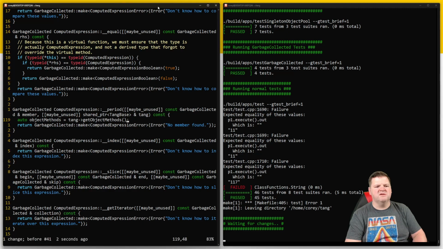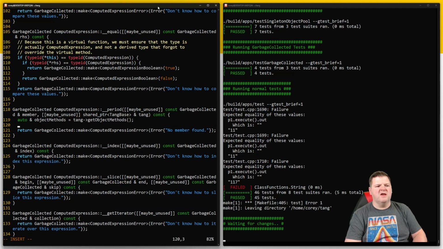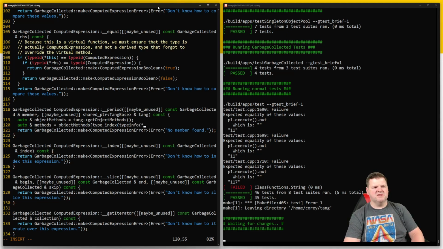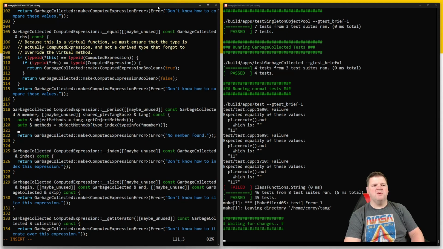Oh no, I'm going to leave that there. And now auto methods is equal to methods of type index of type info of asterisk member. That should work.